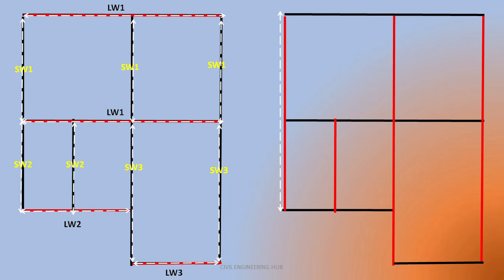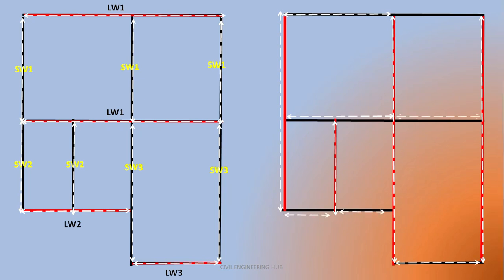And these two walls also have the same length, so we can label them as short wall 3. Now for this structure, if we take the vertical wall as a long wall, we have these two walls having the same length, which is the largest, and this. So we have a total of three long walls having different lengths, and this wall we need to consider as a short wall. So these two will be long wall 1, because each red wall has the same length. This vertical wall has a different length, so we label it as long wall 2, and this particular wall has a different length, so we label it as long wall 3.